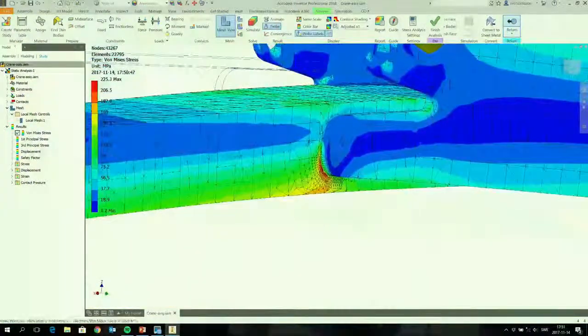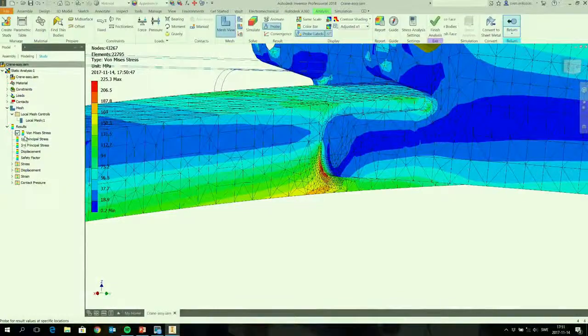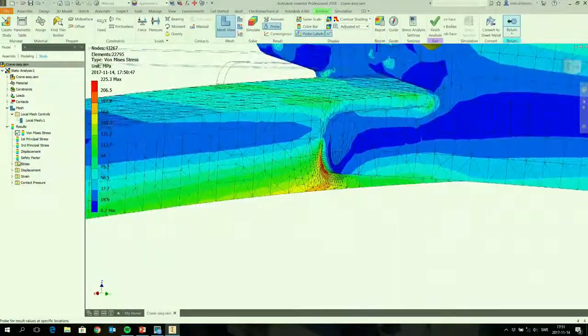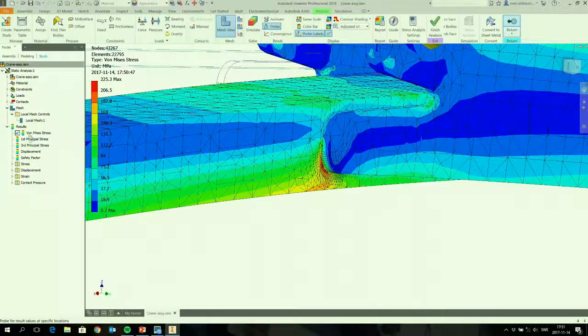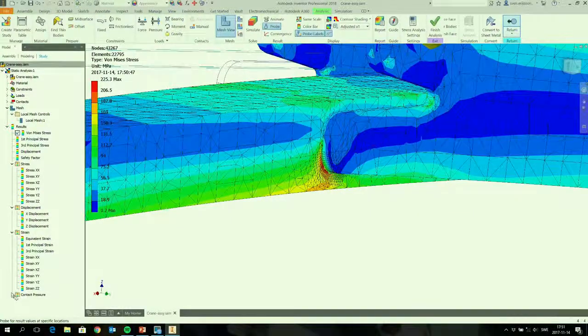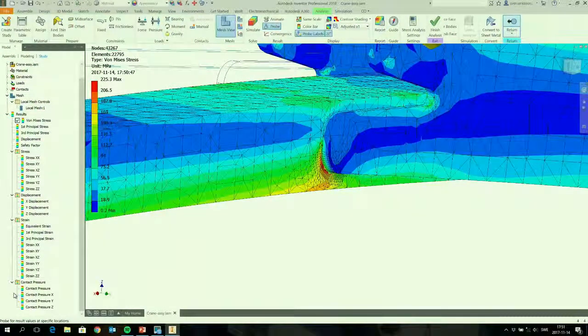And if we assume that is the von Mises stress, I forgot to mention, but in Inventor, as in Astron InCAD, you have almost all the outputs that you might want to have. You have these 5 as the standard easy to get alternatives, but you have all the stress components, all the displacement components, all the strain components, and all the contact pressure components. So you have pretty much all the results output that you usually want to have.